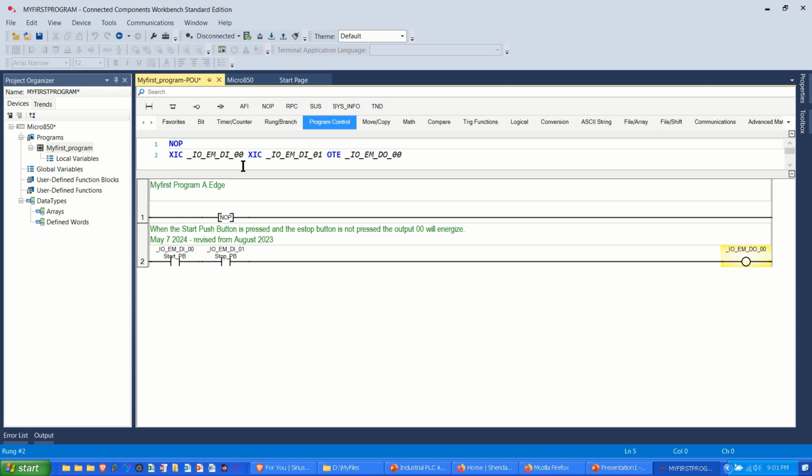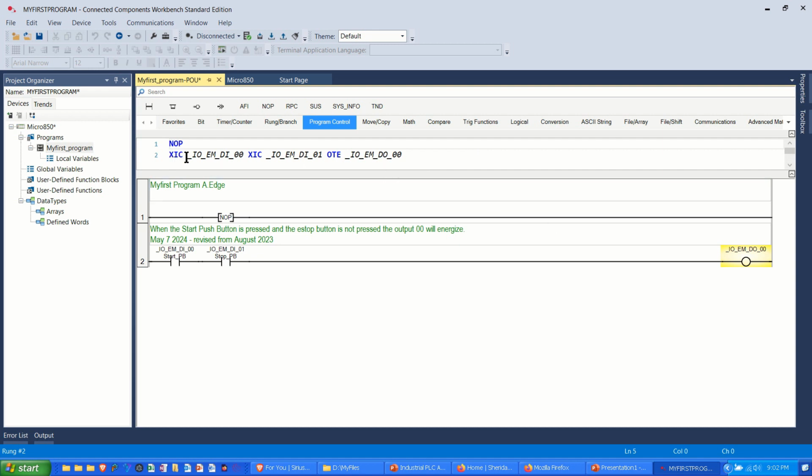We'll go through them as we introduce more instructions, but you could actually type an entire rung of logic if you were very quick with the keyboard, including branches, nests, and all kinds of stuff, and hit enter, boom, and it was done. When addressing was easier and simpler, I used to do that quite often because it was very, very fast and I knew exactly what I was after. But it's a throwback, and I'm going to refer back to this because there's a few times this editor comes in handy. So I'm going to leave it at that.